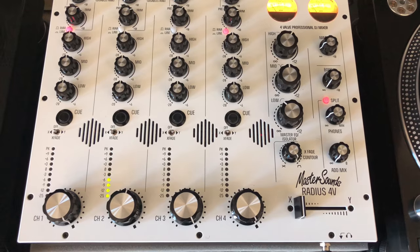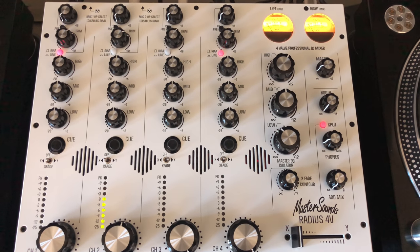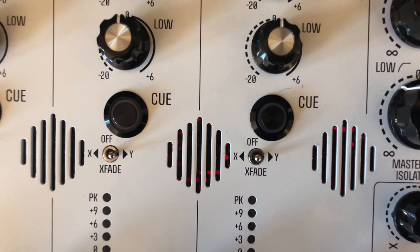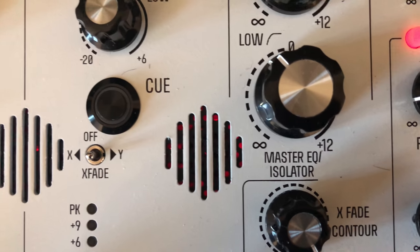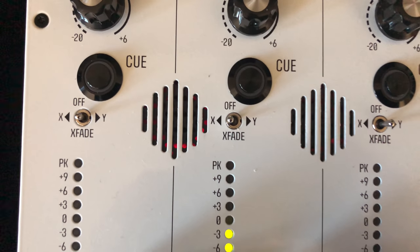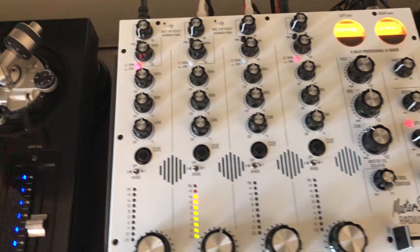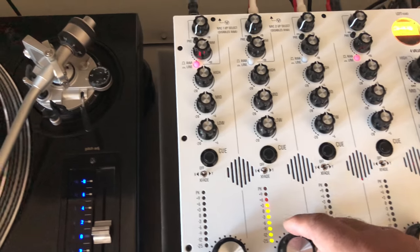I mean, I can't even tell you guys. Just when you thought it couldn't get any better, they bring VU meters back. I mean, I don't know if you can see that, but if it was darker in here, yeah, you can see that red glow. This thing is just, and these vents let them breathe. They got vents on the sides that also let them breathe. And the warmth on this thing is just unbelievable. Let me turn this up a little bit and let you guys hear it playing through JBL.